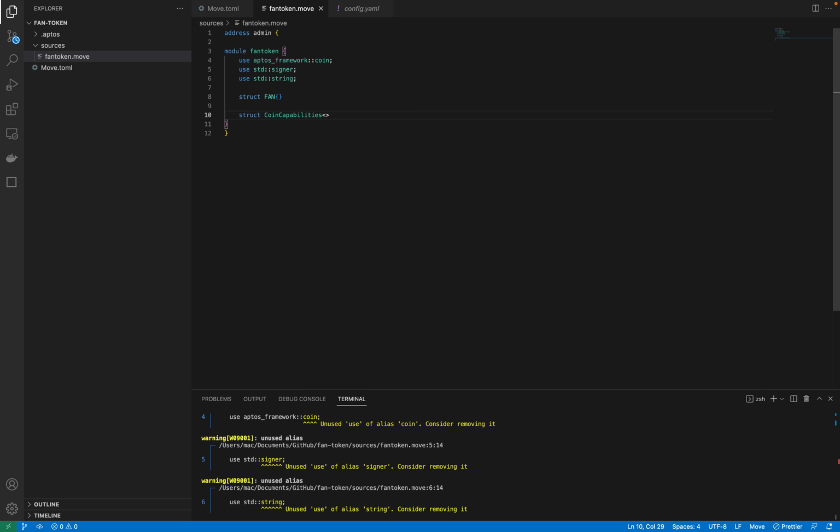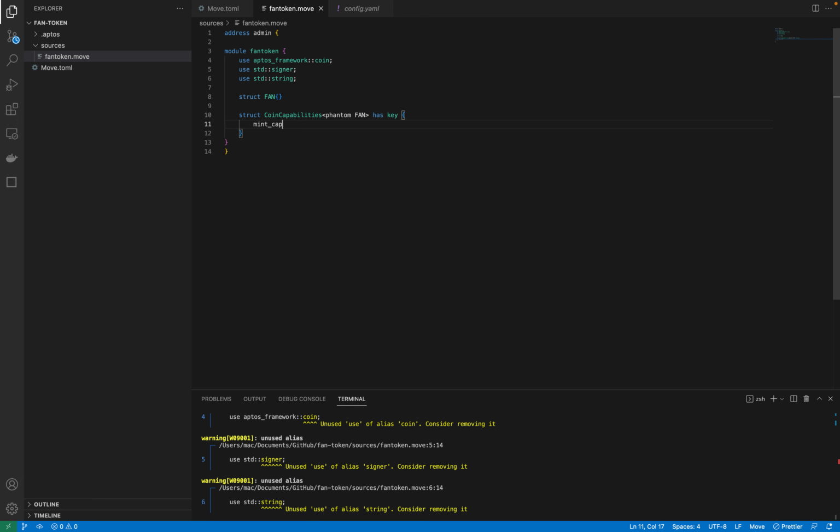Then we would assign a phantom type to this for a coin name, and then we'll give this struct a key ability, and within the struct we'll define some capabilities.